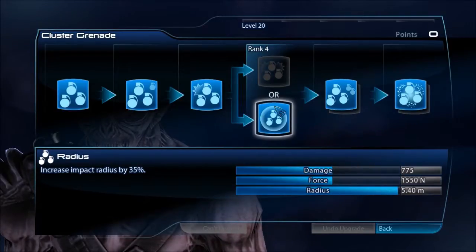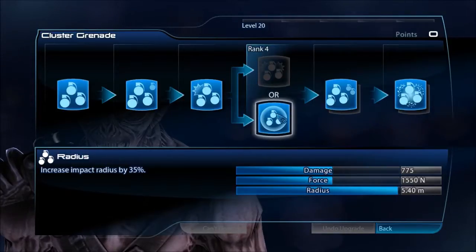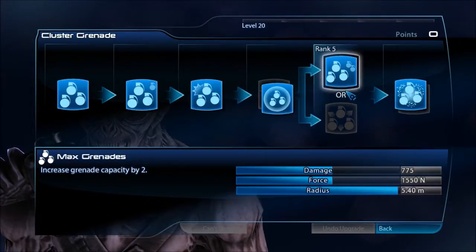You definitely want to make sure not to do that, and that's why I have this spec for impact radius, so that in case you have a bad throw, you still have as much chance as possible of landing at least some of the grenades in the cluster. And that's versus force and damage. If you feel like you have a really good ability to be accurate with your throws with the cluster grenade, you could certainly go with damage and force instead. You could go either way depending on your playstyle.